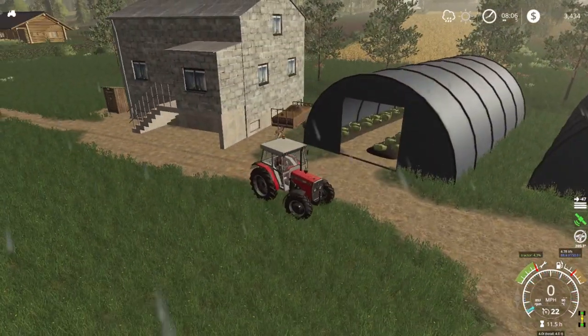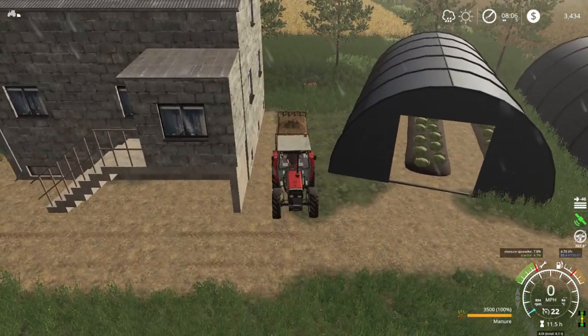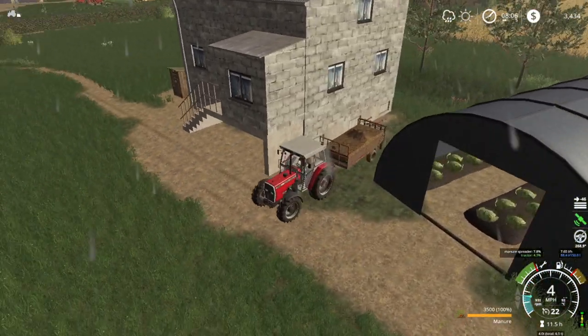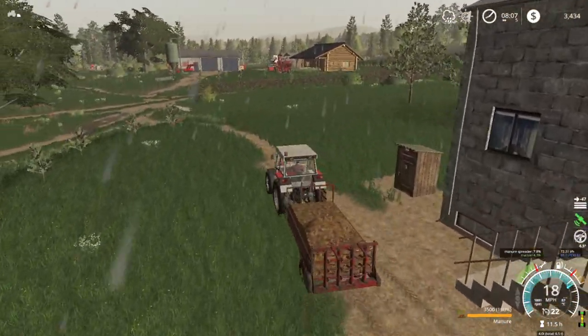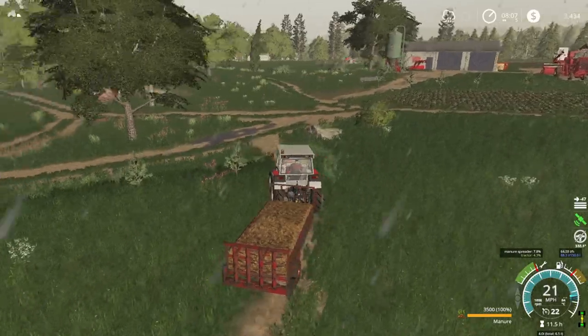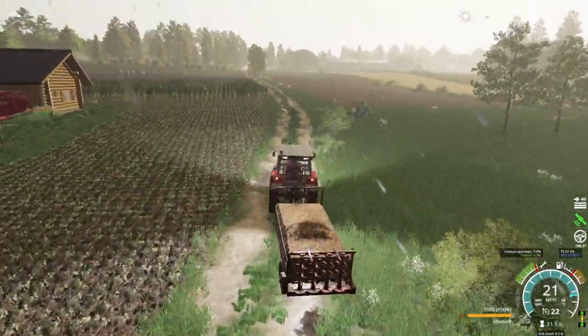A little four-letter word that I'd normally use instead. Spreading, you know. Oh, this trailer holds 3,500 liters. Gotcha. Let's get some lights on. It's a little dark.